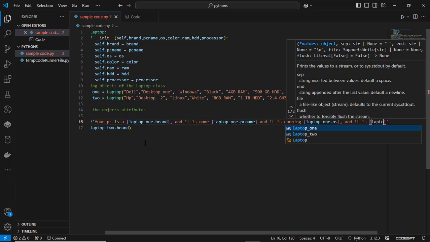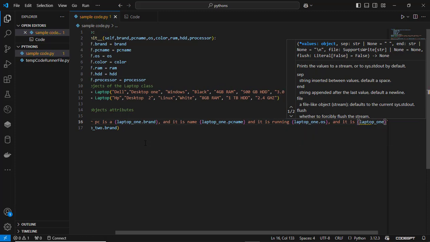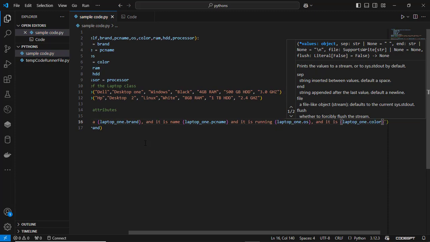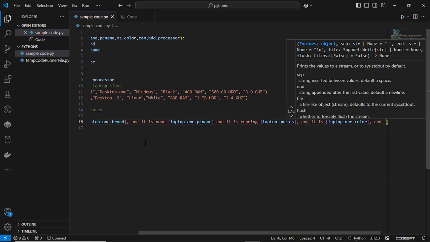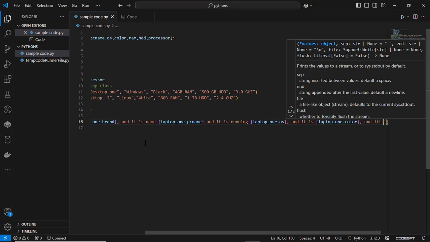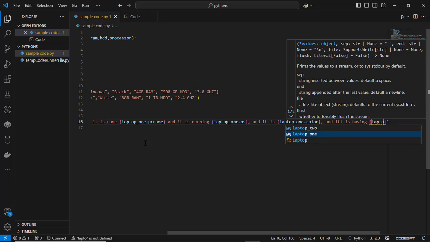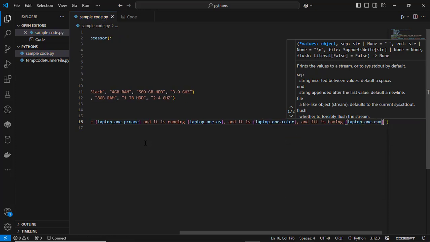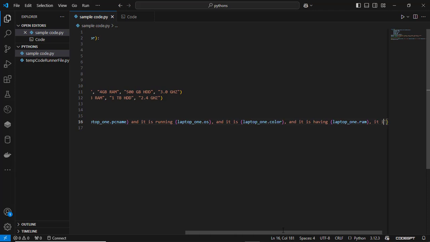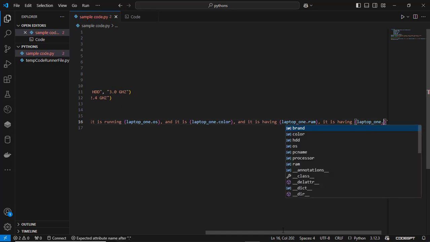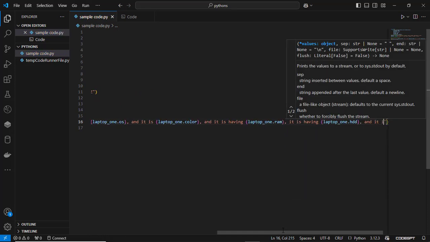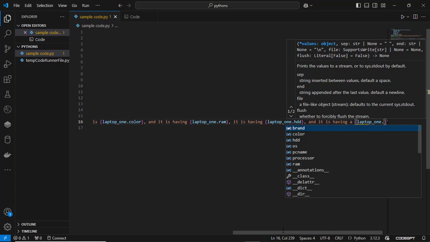And it is laptop1. The color for laptop1, I say it is black, laptop1.color, comma, and I'll go to RAM, and it is having laptop1.ram, and the same, it is having laptop1.hdd, and then having a laptop1.processor.